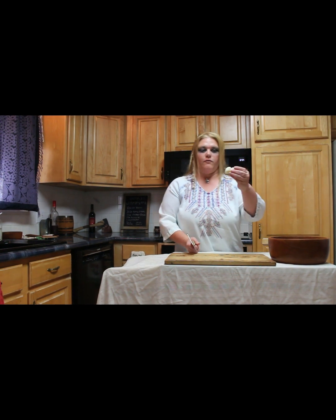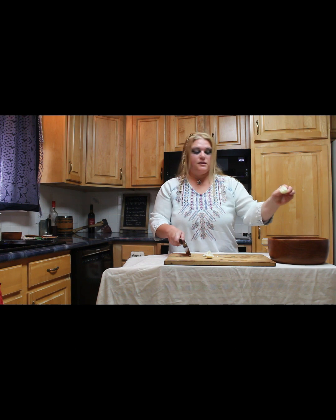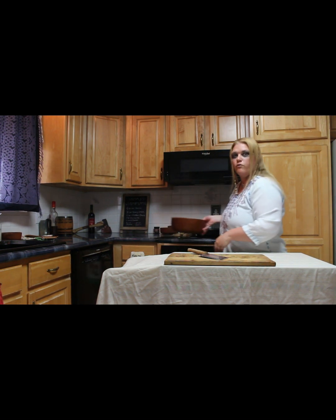First, we're going to start with cauliflower. Now, I chose to do frozen cauliflower, but if you wanted to do a head of cauliflower and put it in the steamer for a little bit, that is up to you. I'm lazy, and I battle a lot, so I don't want to come home and cook. After you get them all cooked and sliced up into little bite-sized bits, you take it to the stove.